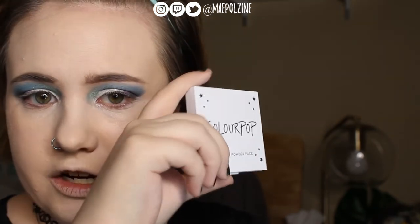Next, I think we need some bronzer. We got the ColourPop bronzer, which I need to find. So I'll be right back when I find that. Alright, found it. This is in the shade CA Dreaming. I really need to figure out a better organizational system for my blush, highlight, and bronzer drawer, because it's all just a blur. I'm just taking this on a ginormous fluffy brush.